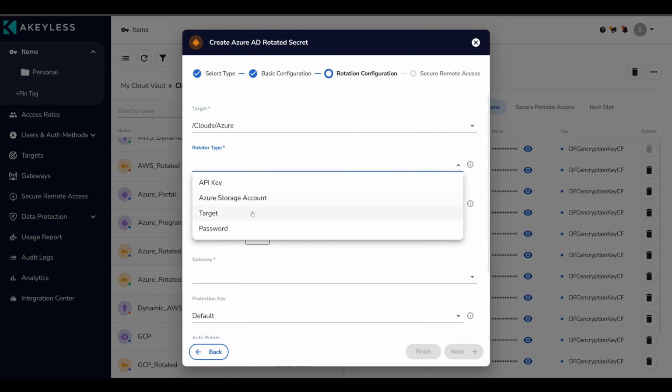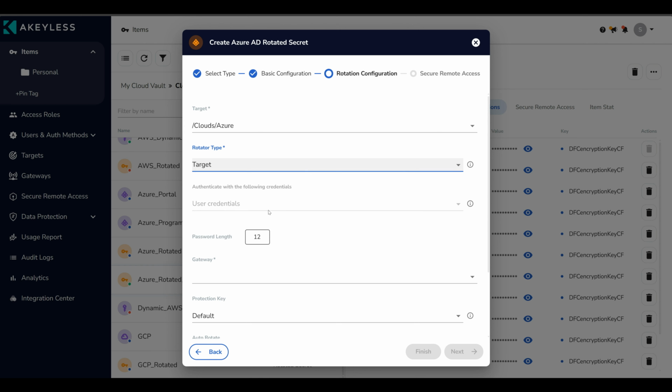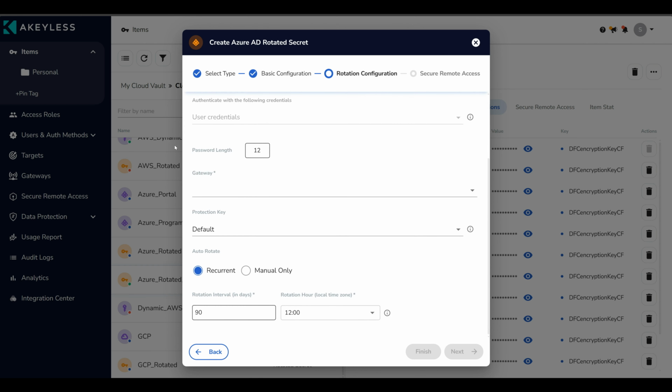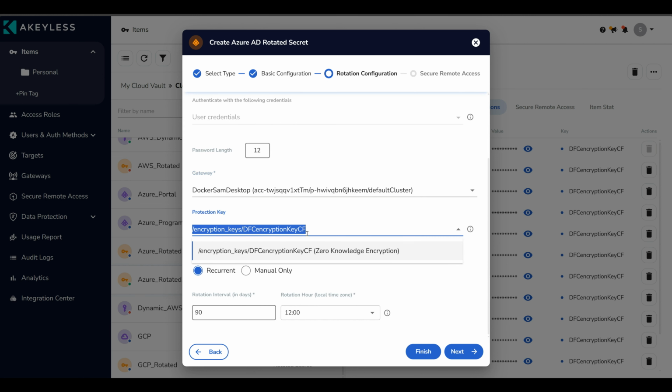Our rotator type is target, and we can change the password length, choose your gateway, and choose your protection key. In this case, I'm using a zero knowledge encryption using the customer fragment that even Akeyless cannot figure out or see these keys. And here, recurring, I can change this to 7 days.